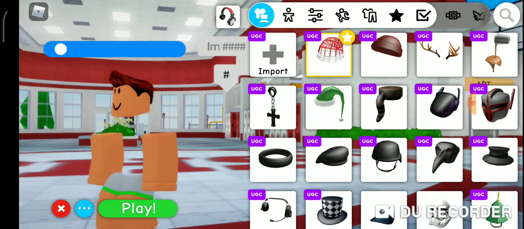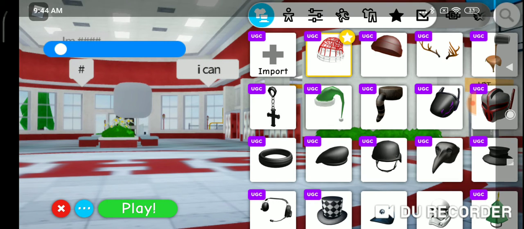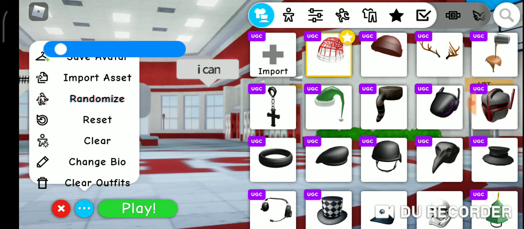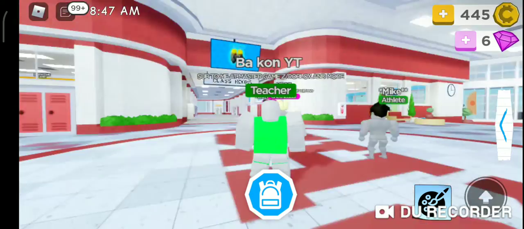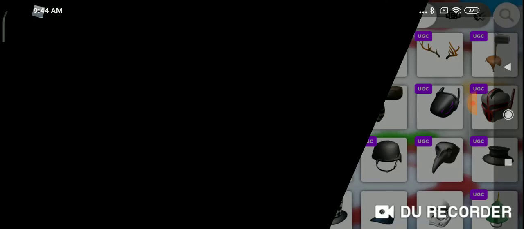So now I'm gonna show you. Wait, no. Clear all. So now I'm gonna show you how to make Dogey. Okay, what happened? No. There, okay. Now we're on top.